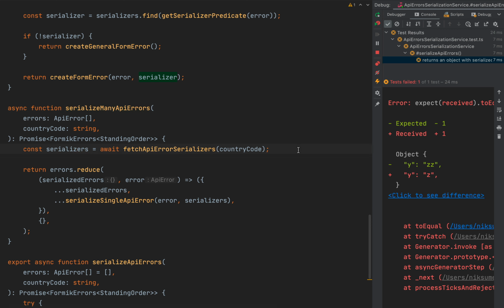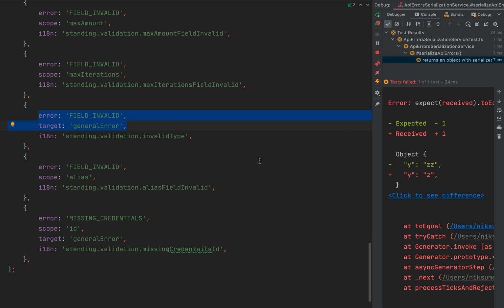My idea how to fix it is actually to ensure that serializers are evaluated not one by one as they are declared within this array, but before evaluation we sort this array by ensuring that serializers with scope are declared above more general serializers that miss the scope.